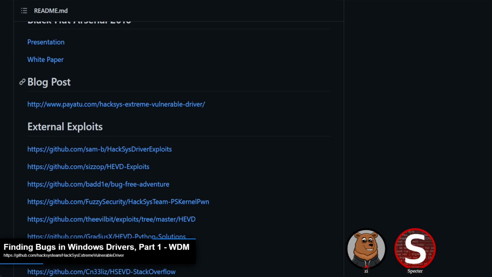I will say, with getting into kernel exploitation, memory corruption is not different between user mode and kernel. The fundamental concepts of the types of vulnerabilities you'll find and how exploitation works transfers over. It's just the types of issues you'll find are a little different because the challenges you face are different.